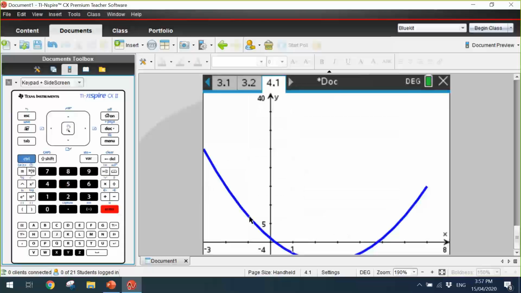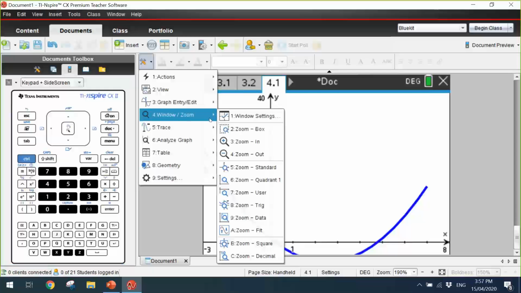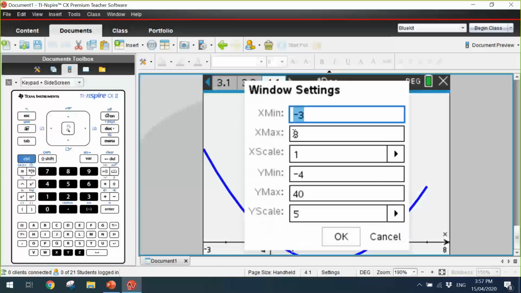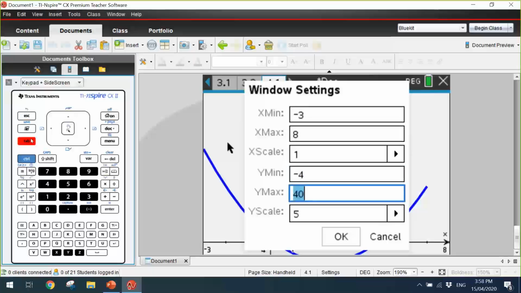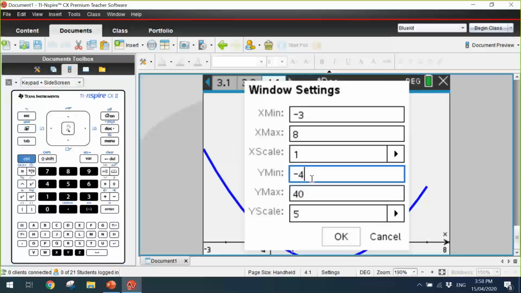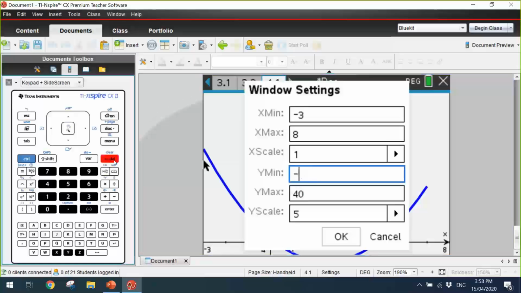Oh, we're nearly there. We got it right up here. Maybe -3 is not good with that one there. So we go to the window settings, and the X minimum. We looked at -3. We've got the restrictions, so we need to tab down. This is what you can do and fit. So maybe you can look at the Y minimum. Let's go back up to here. Let's go -10. Let's see if that works.